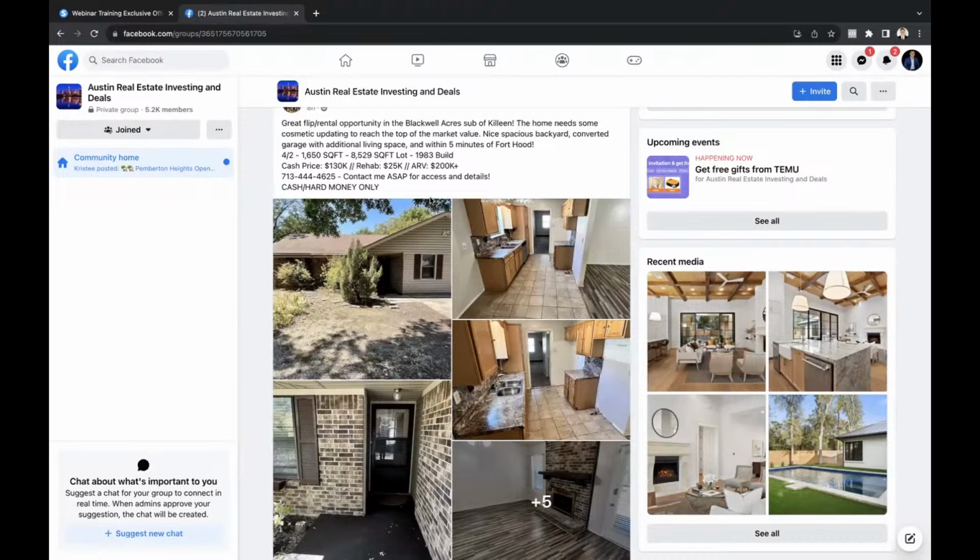So you need to go in here. You need to establish relationships with people. You need to introduce yourself. You need to offer to take them out to coffee or lunch or whatever. Offer to come meet them at their office. Offer for them to come meet you at your office. Go take a walk at the park. Whatever you want to do, you need to start meeting people who are doing deals, because this is how you're going to get started. This is how you're going to start building a network. And this is how you're going to convince people to start showing you these opportunities.